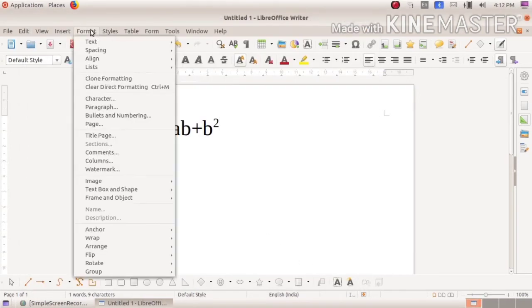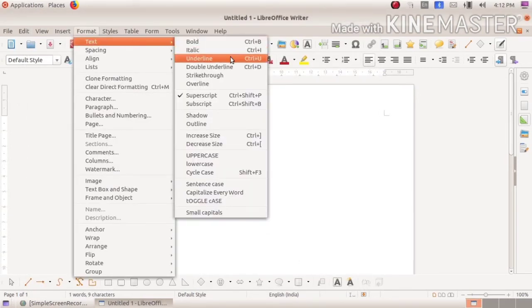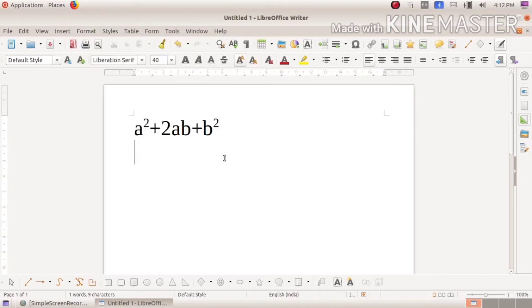Then there is the Format menu, Text option. There also is superscript, and there is a shortcut, Control Shift P. If we press Control Shift and P together, we can make the letters superscript. We can make the letters superscript after typing it all.